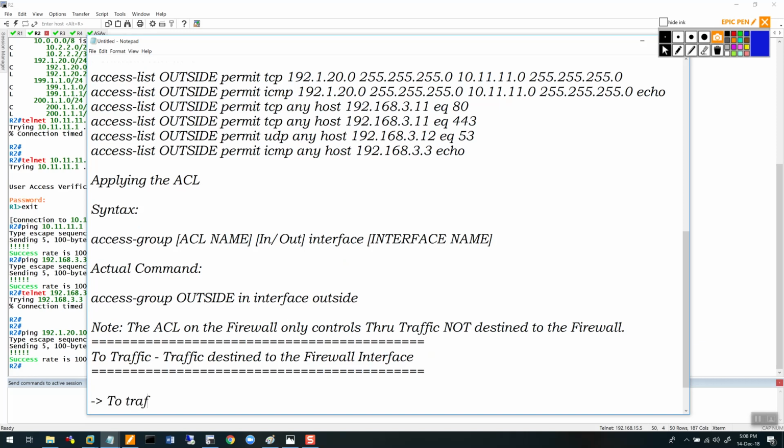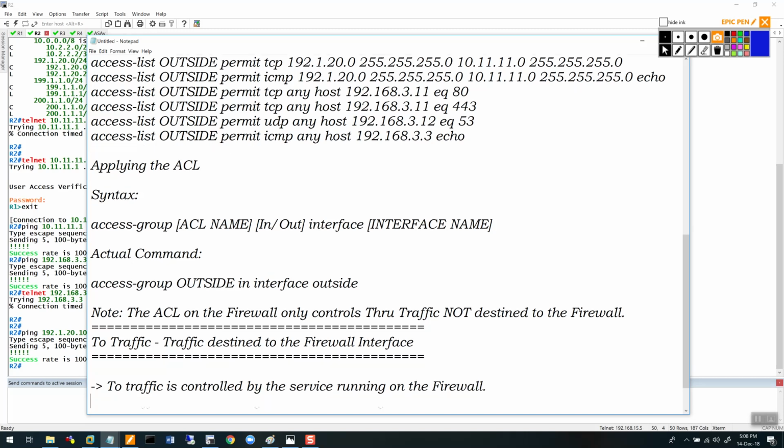To traffic is controlled by the service running on the firewall. By default, the only service that is running on the firewall is the ICMP service.